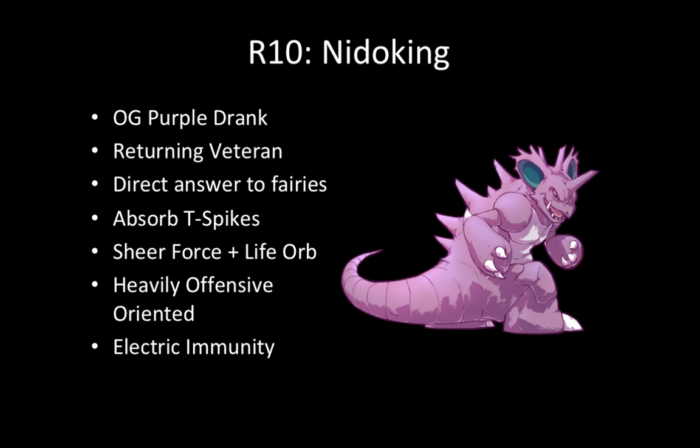Like I said, it's heavily offensive oriented. It can run a bunch of moves: Sludge Wave, Earth Power, Ice Beam, Thunderbolt, Flamethrower, Fire Blast. It can learn even on the physical side. If I want to do a physical Nidoking, it can learn that too, and it can definitely keep up with the special side. Though I would prefer the special side, because a lot of my teammates are leaning towards the physical side, so I needed some special power. And another electric immunity.